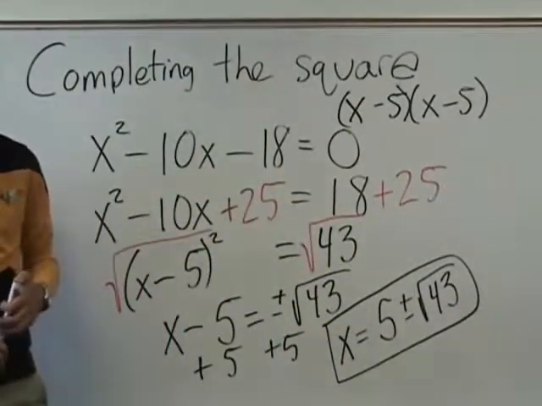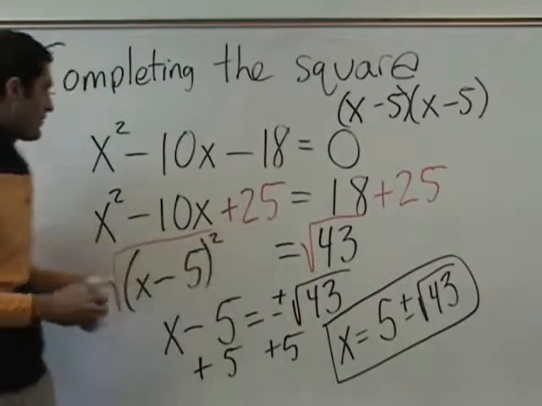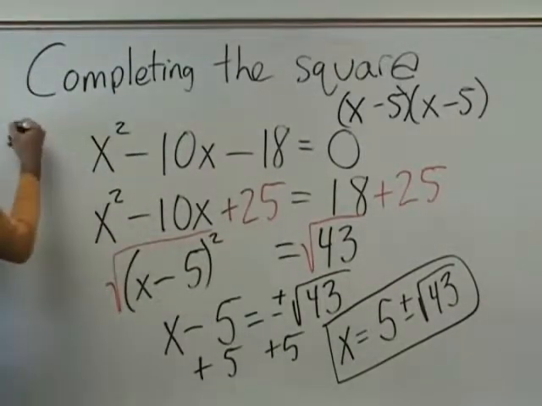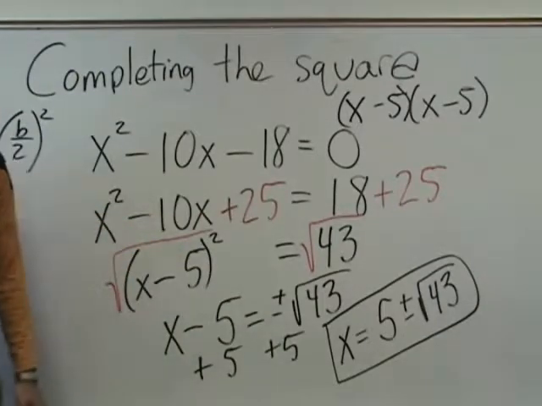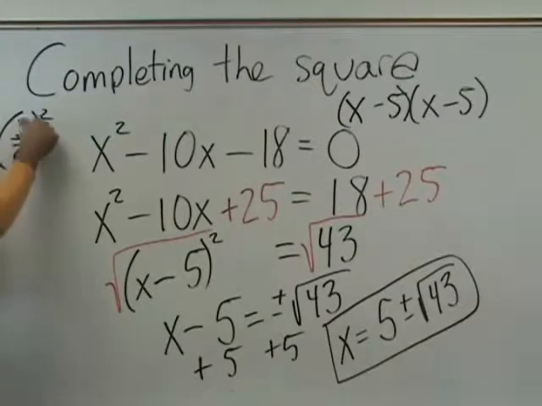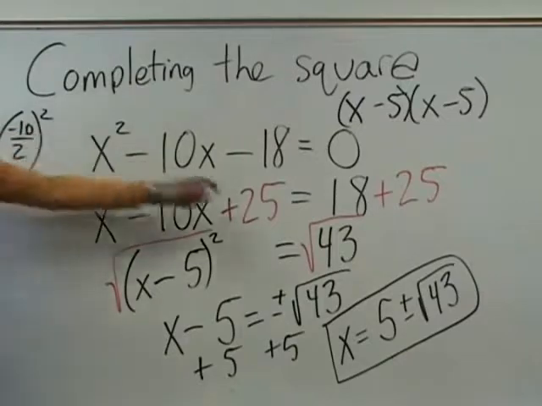Yes? So I'm just saying how you got 25. What's b here? Negative 10. Negative 10. So negative 10 over 2 is negative 5. Negative 5 squared, 25. So yeah, we'll just put in the negative 10 instead of the b to make it much easier. Right, right. So let's put in negative 10. That's good.